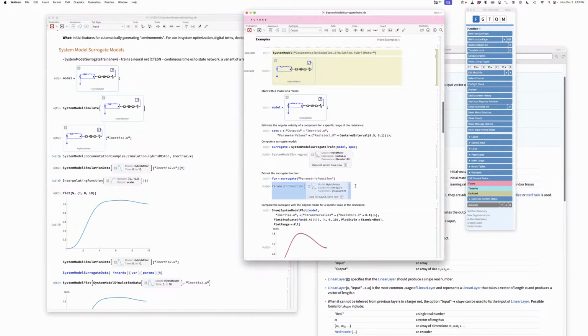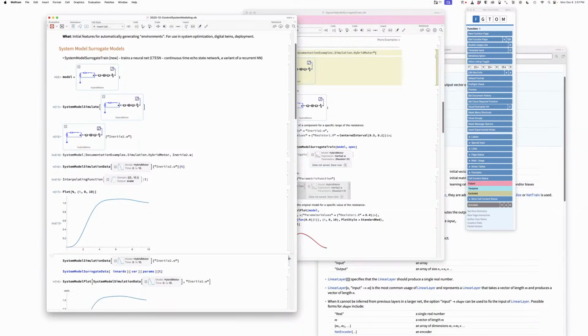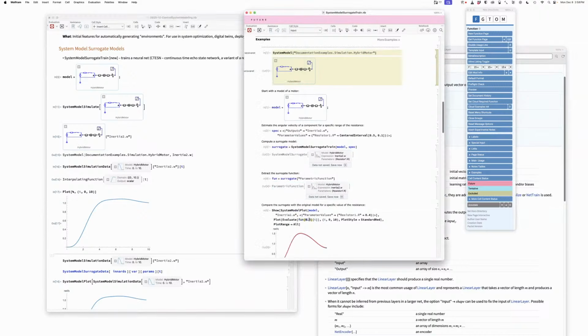So if I take this parametric function, I'm not sure you can do that because it's not in the notebook. That wasn't saved. Okay, but what do I do to use that function? Here you're just giving one value. Why do you only need to give one value? Because it only has one parameter. Where's the parameter? This thing here? Yes. But in general, I would give an association, resistor, blah, blah, blah, arrow 0.4, something else, arrow something else. Is that correct?